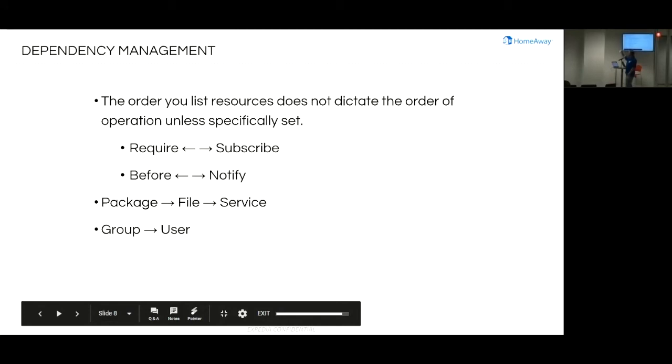I put this in here again to show some Linux people. One of the key things about Puppet is if you list things in a file, you're defining more of an end state, right? Your desired state configuration. If you're thinking about programming in a traditional sense, you might say, okay, I got my package, I'll put that first, and then I copy my config file, and then I'll run the service.